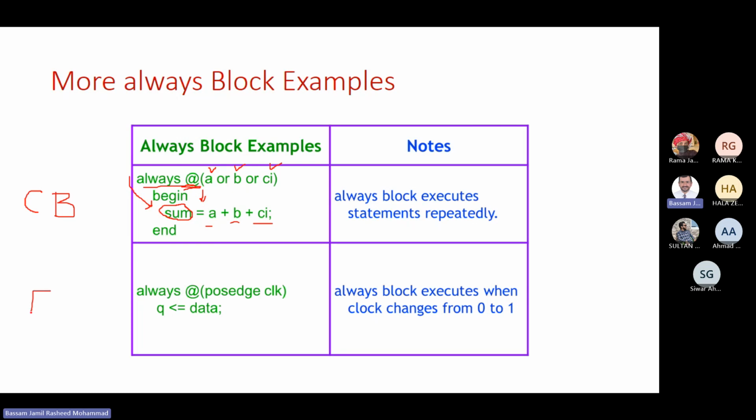Now, this will create a combinational block, and with the same always block, I can create a sequential block. And here is one way to implement the flip-flop. We'll see more examples of that. Always at the posedge. When I use this posedge, it means at the positive edge of the clock, right? Do this, which means update the output of the flop with the value of the input of the flop. Okay, so now here I created a D flip-flop. So this is a combinational circuit. This is a sequential circuit.